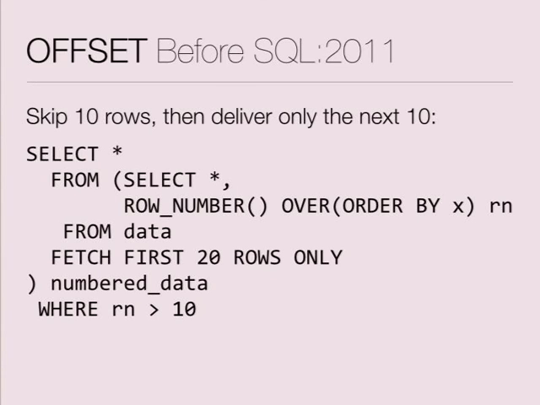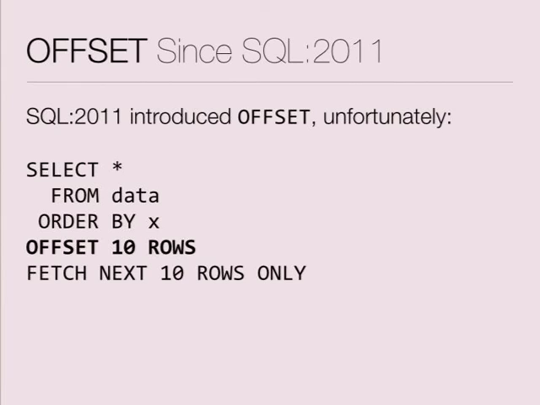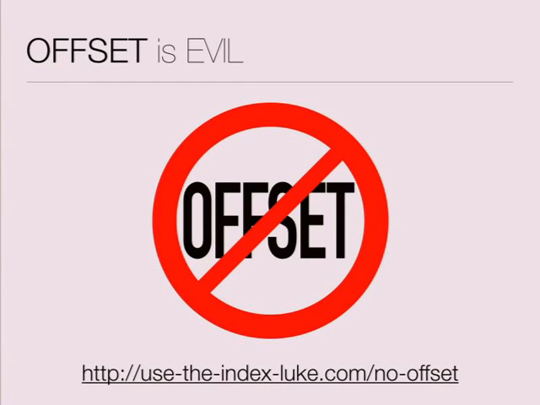So with SQL 2008, they introduced a standard conformant way to implement limit. But they didn't put offset in, which is great, until SQL 2011, when they did. So offset, who knows offset? OK, I don't need to explain it. Who uses offset? I don't like offset because of so many reasons. So the problem it solves is, yeah, you know it. The way it is to be written is, yes, you can do it that way, but you shouldn't.